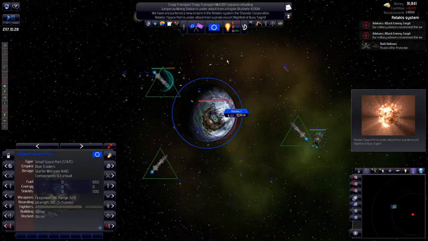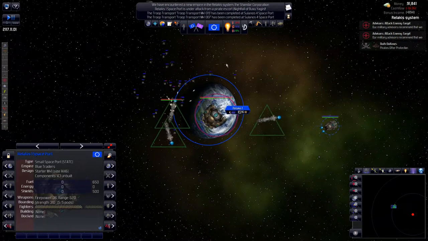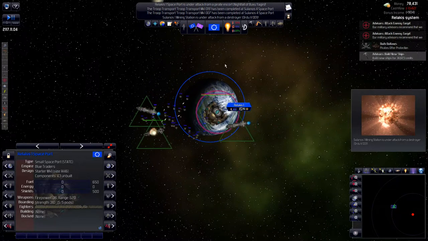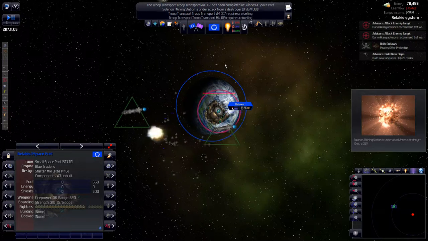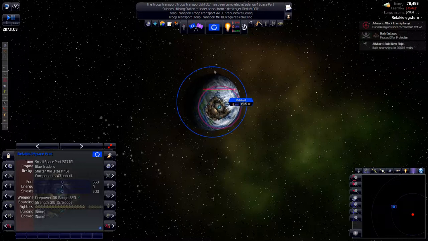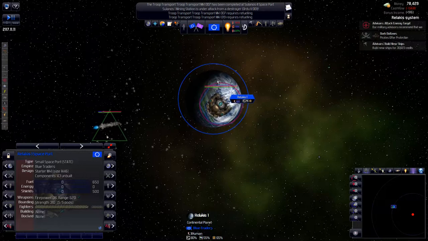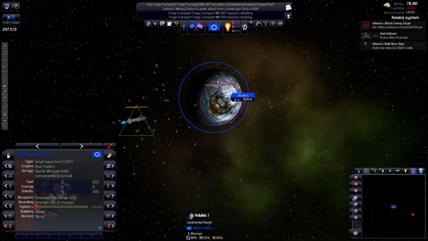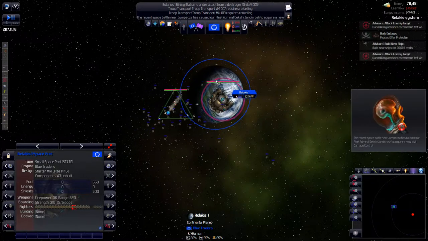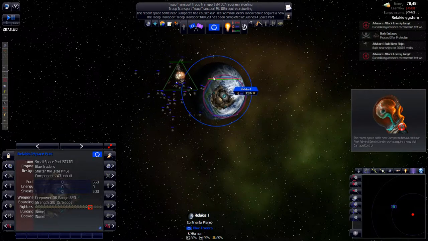These guys are under attack again. We actually have fighters this time. Have a decent amount of fighters this time, which is good. I don't know why the fighters are not attacking. They should. There we go.